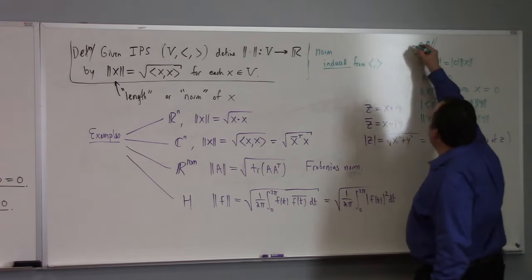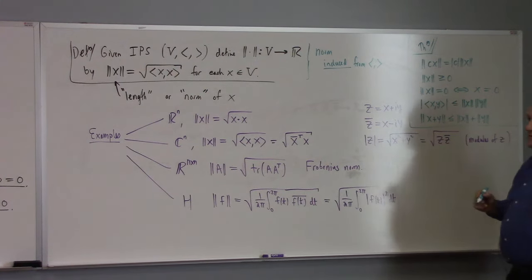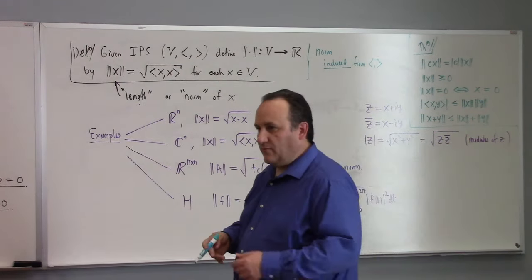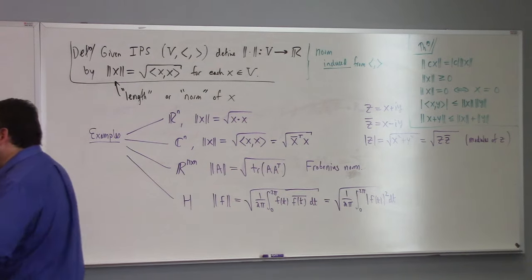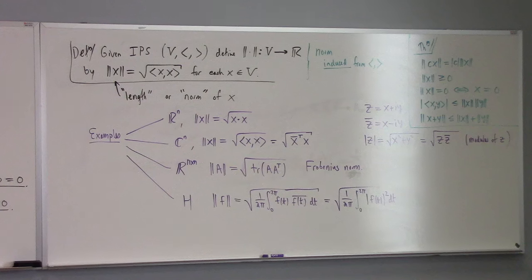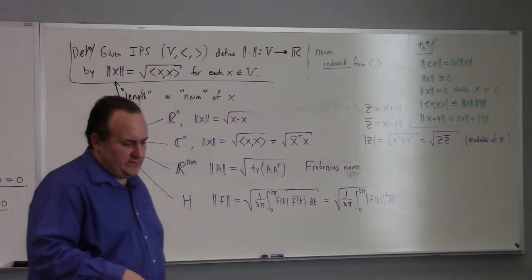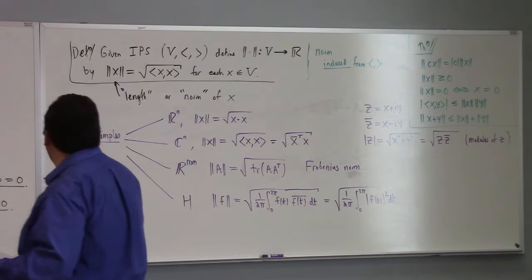So these are the properties of the induced norm, and those also happen to be the axioms of a norm in the abstract. To define a norm on a vector space is to give a function from the vectors to the non-negative real numbers which satisfies those rules right there. Oh, excuse me, the Cauchy-Schwarz inequality. It relates the inner product and the norm. That's special to the induced norm.